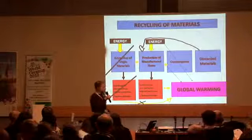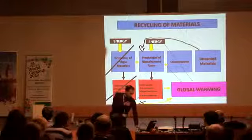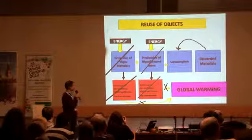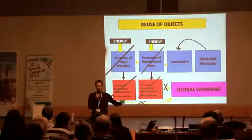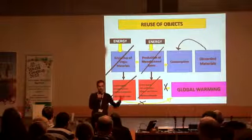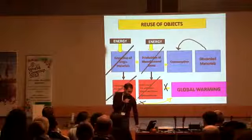So, what does recycling do? Recycling is very useful — it saves the extracting part. So you save some emissions and some waste in the first part, which is very important. The reuse of objects saves these two parts. Between 50 and 80% of the energy embodied in the waste comes from the extraction and production phase. So if you reuse an object, you are avoiding most of the emissions, even if you don't see it. And I'm also talking about environmental justice issues — imports coming from certain countries with certain regimes. A good way to fight global warming is recycling, and it is very useful.